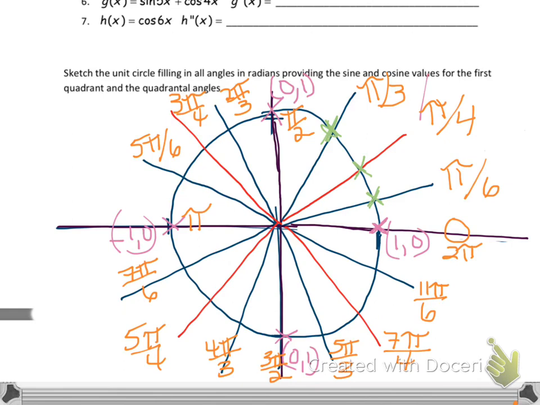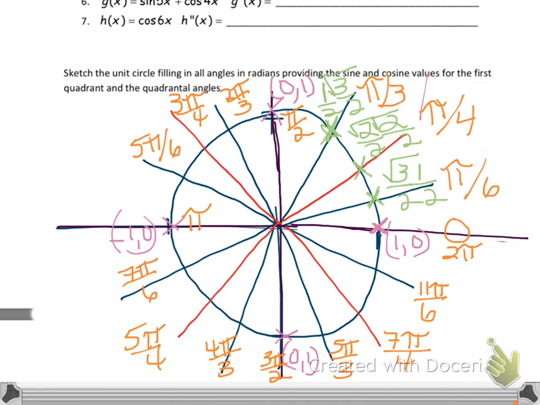So what I'm going to do is I'm going to count. You're going to count 1, 2, 3. Then I'm going to count again, 1, 2, 3. Then I'm going to divide everything in half. And then I'm going to take the square root of the numerator. Since the square root of 1 is just 1, I'm not going to even write that. And there you go. Now you have all of your values. You've got your coordinate pairs for all of the reference angles.